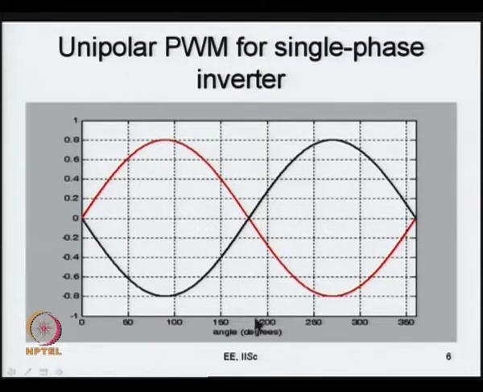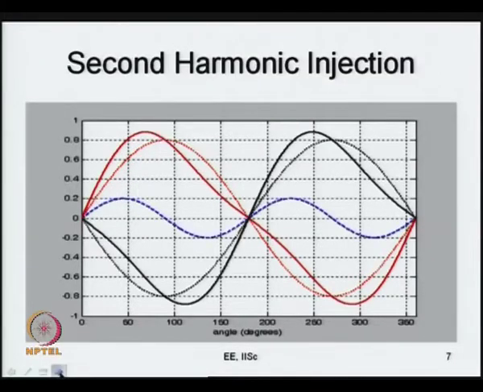Now, you vary two average pole voltages. In a two leg inverter, which is meant for a single phase inverter, you vary one of them in a sinusoidal fashion shown by the red curve. You vary the average pole voltage of the other leg in this fashion as shown by the black curve, and so you get the difference between the two, which is a sinusoidal function, that is what gets applied there now.